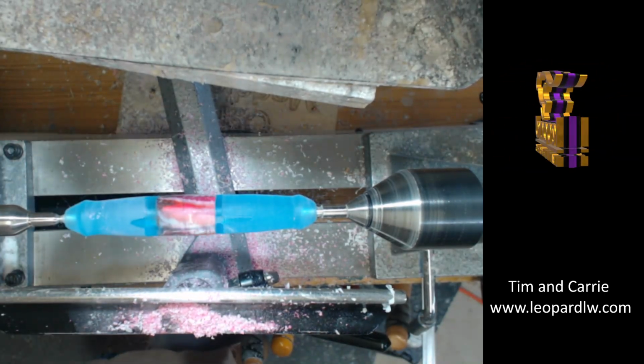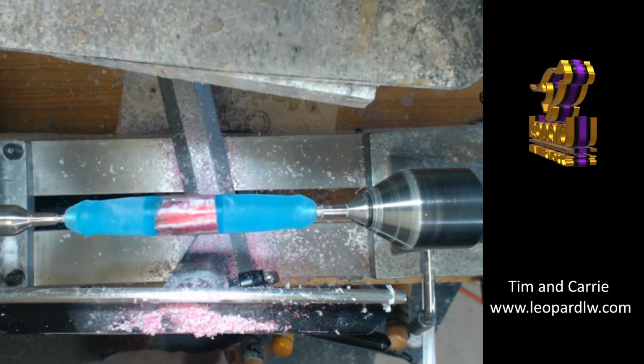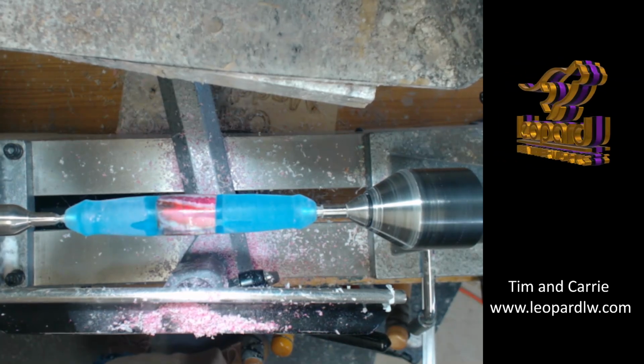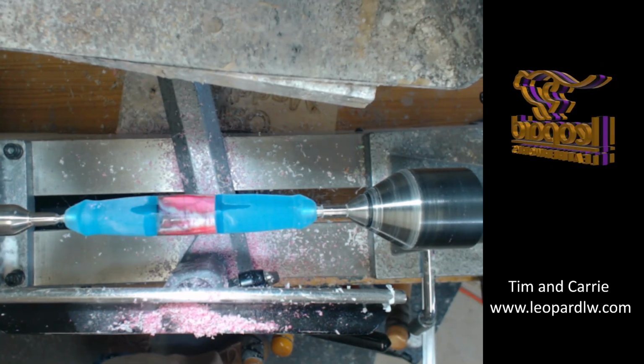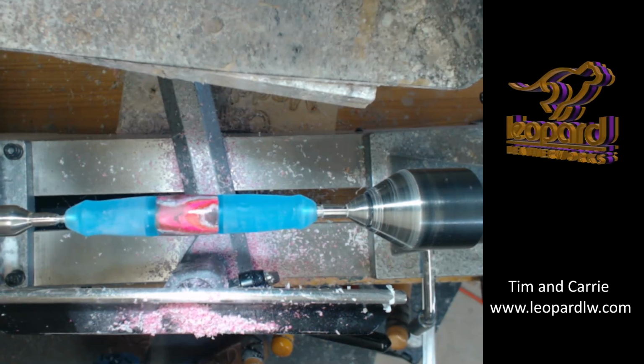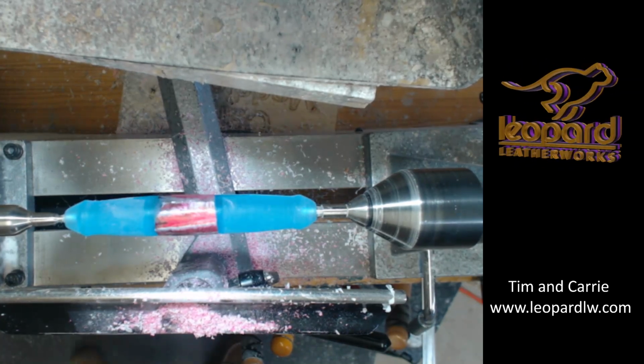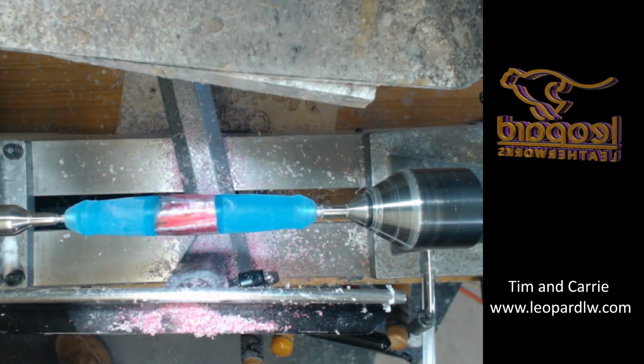I might leave that flat there, who knows? Because it's a lot to remove to get that flat. It's actually covered in resin, so that might shine up nicely. But I don't want to remove a lot of that tooth because it's a freaking fossil. Crying out loud. Okay, let's put this away.